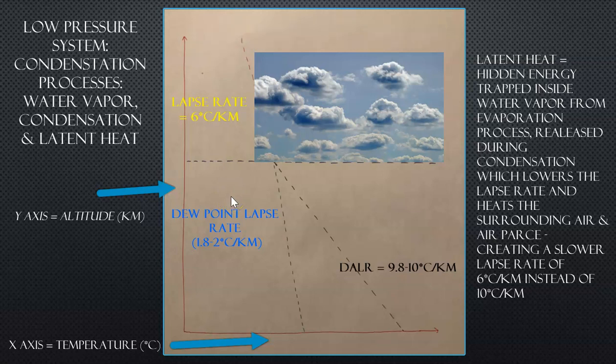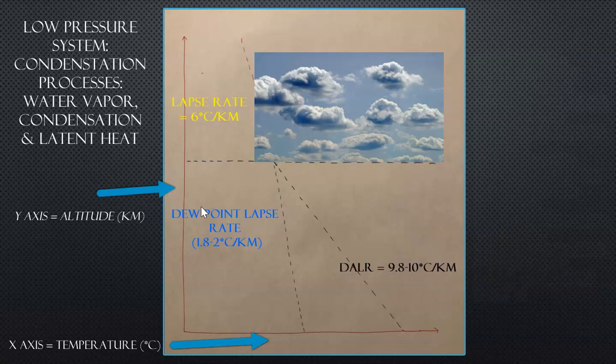So there you have it. A complete diagram showing the two types of air and water vapor both dry and saturated, looking at dew point condensation level, cloud formation, relative humidity, latent heat, altitude, temperature, lapse rates of various types including the dew point lapse rate, the dry lapse rate and the saturated or moist lapse rate, phase change of water vapor into liquid and the different types of clouds and precipitation formed through this process.